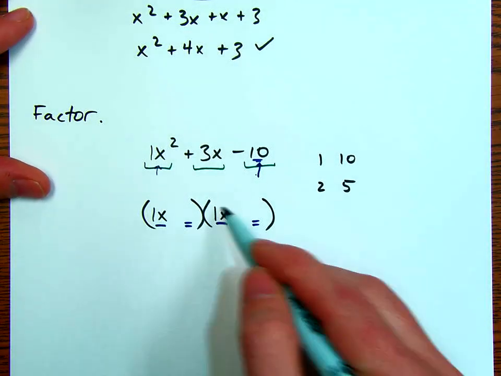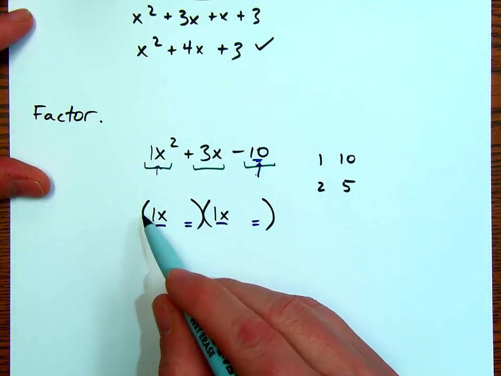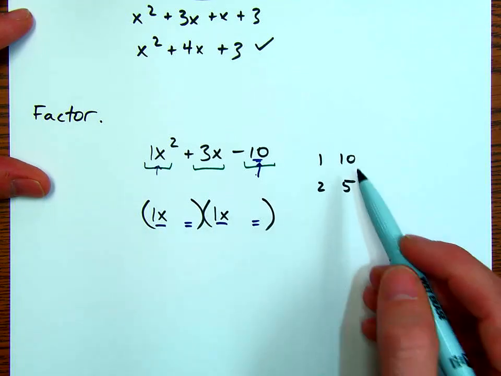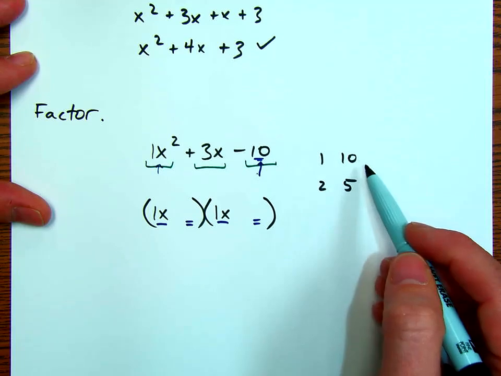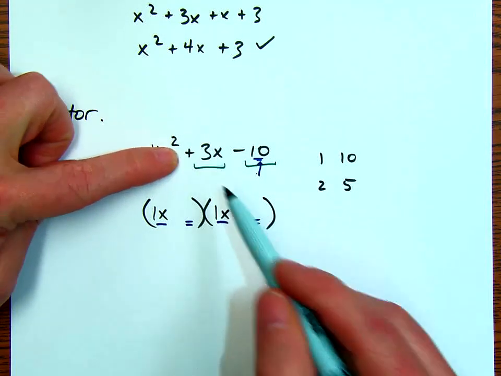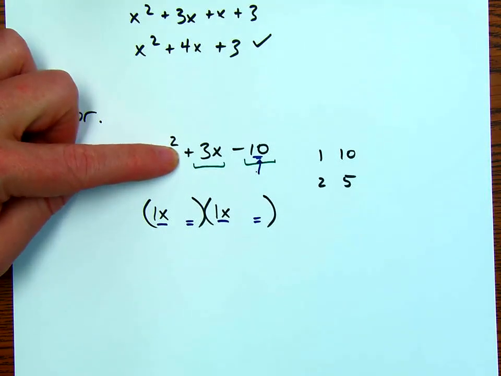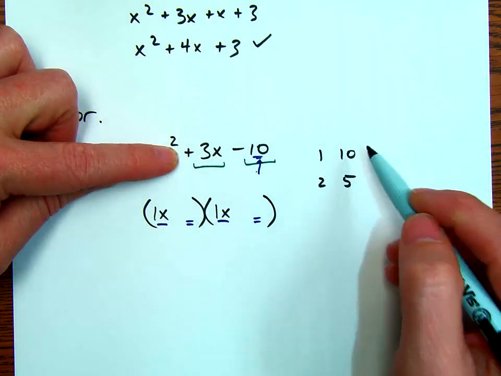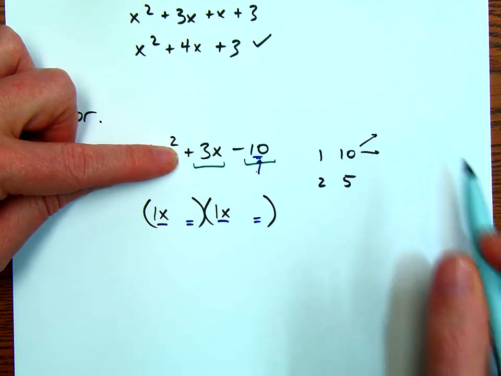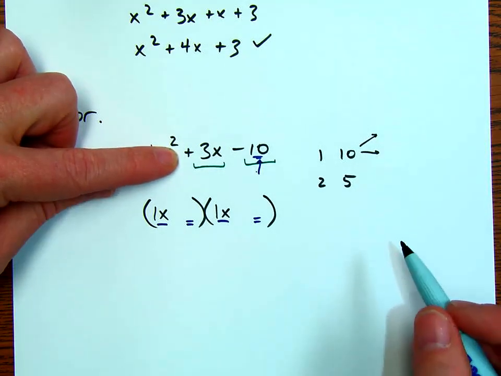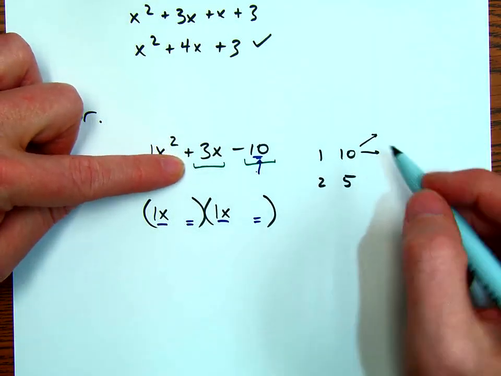Since these are both 1s, I don't have to really worry too much about them. So we're only going to look at which pair has the ability to add or subtract to make this middle term, which is 3. So again, I'm going to consider what we would add or subtract these two, just to get a sense of what I'm trying to explain here.